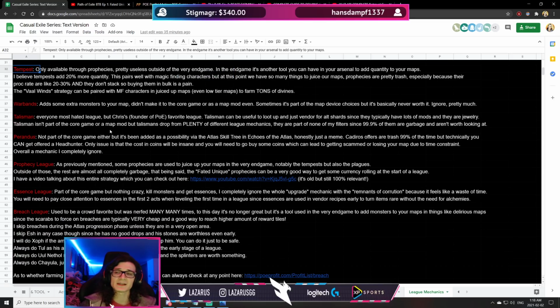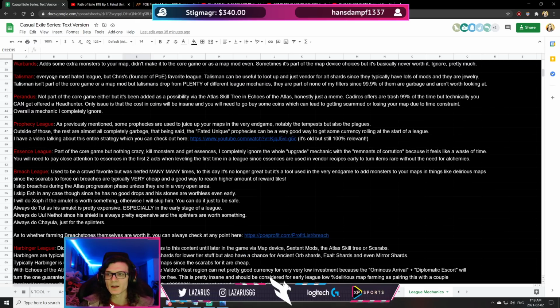Next, we have Tempest. Now, Tempest also didn't really make it to the core game, so it's only available through Prophecies. So again, not something you'll encounter during your actual progression of your Atlas or anything like that. But in the end game, it's a nice way to add a little extra quantity to your maps. I have listed some strategies with Tempest as well in there, but again, since you won't encounter it, there's nothing to say there.